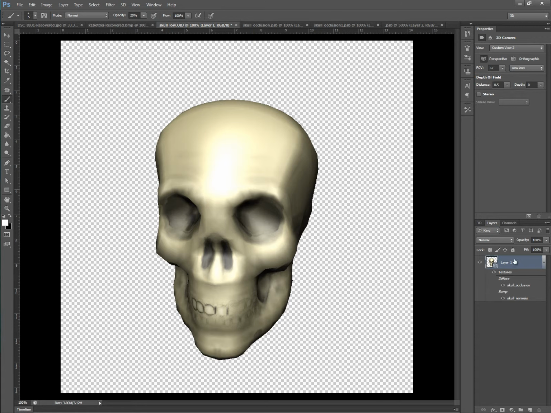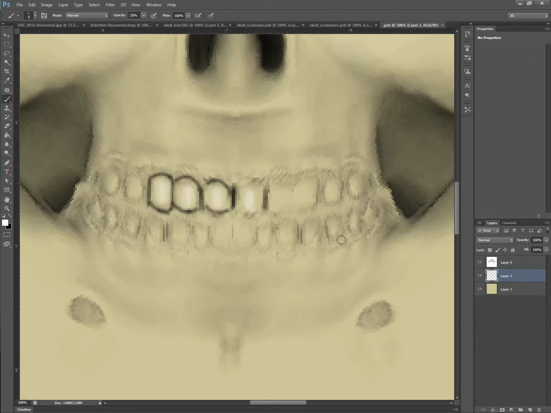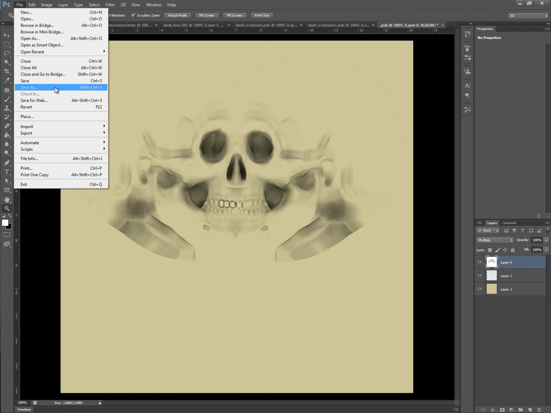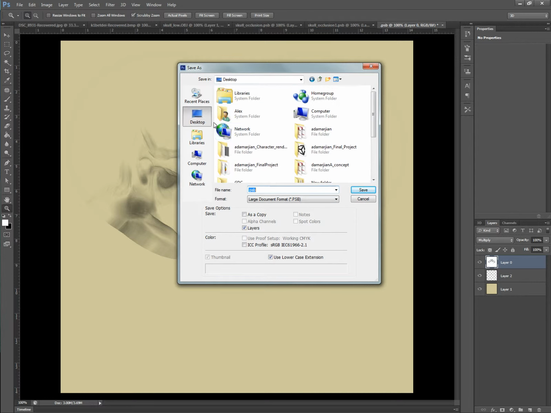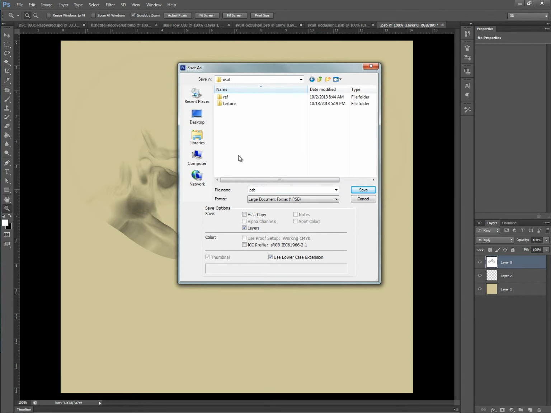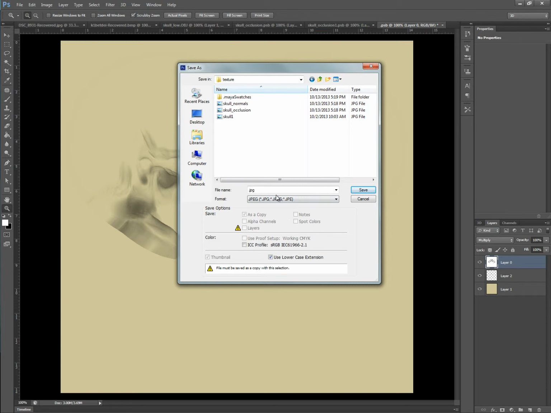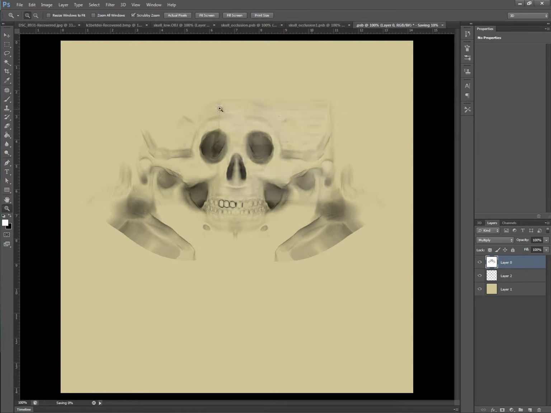So once we're happy with that, what you can do here is, I'm actually going to just take this down about 50%. Well, I forgot that I actually painted on top of that. So let's just go ahead and save this off, just to test it, to see how it looks on our model. I'm going to go to Desktop, Skull, Texture. And I like to save off my finals as Targas, but I'm going to save it as a JPEG. I'm going to name it Skull_diffuse. Hit save. Hit OK.